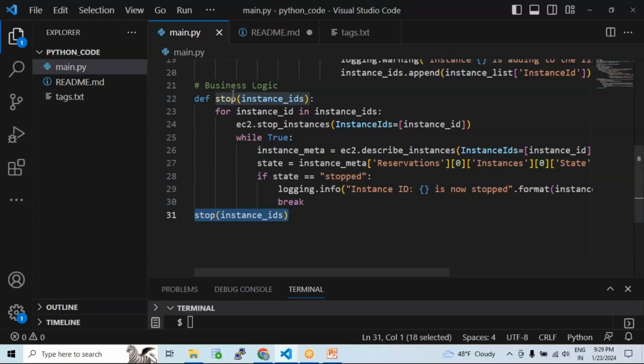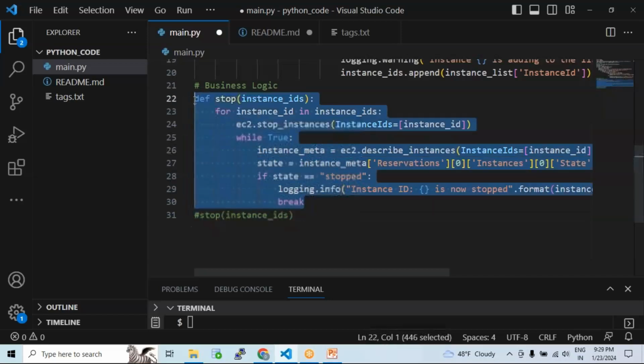If you don't call the function, that code will not be executed, correct? Let's say if I comment this line, do you think this whole bunch of code from line number 22 to line number 30 will be executed? No, right? This entire code will be skipped.